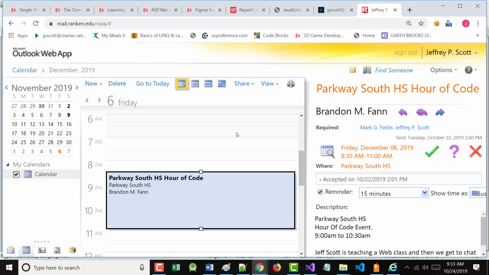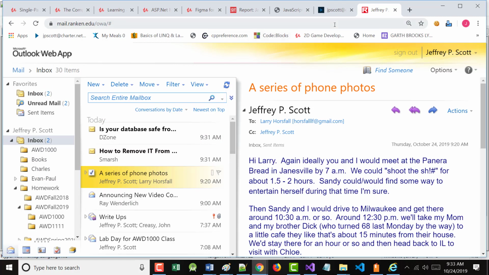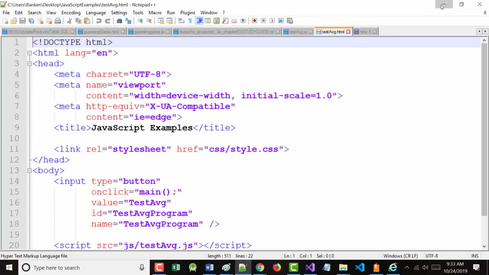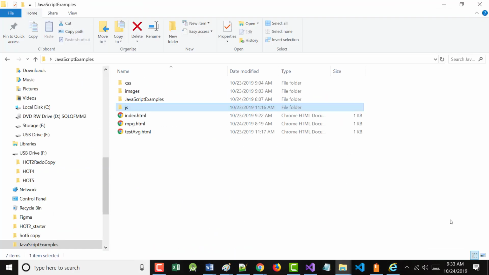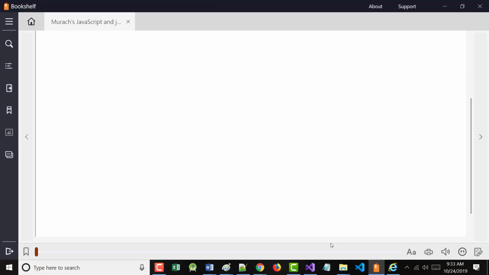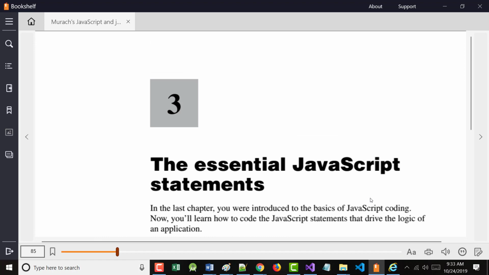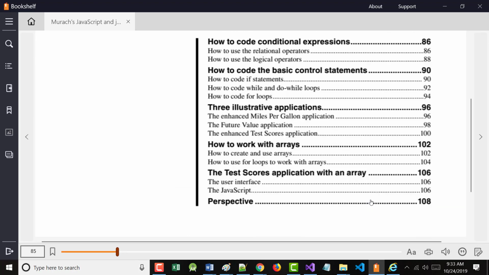So what I'm going to do is start going through the material that's in Chapter 3. We've covered a lot of it already, just so you know. So the stuff that we've covered I might gloss over, but I'm not going to spend a lot of time on it. All right, so Chapter 3 starts in the book on page 85. It's about 20 pages, so it's not a very long chapter.